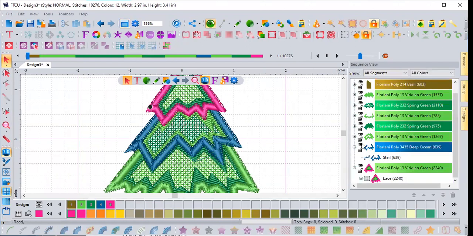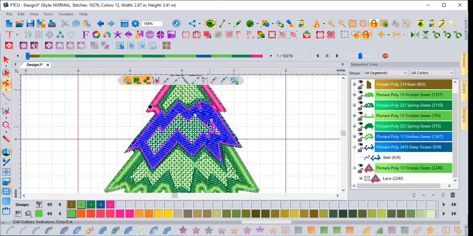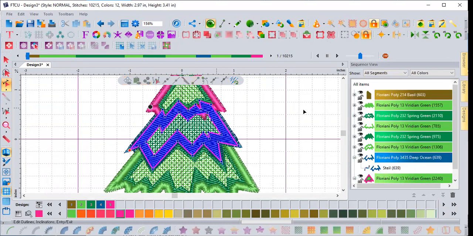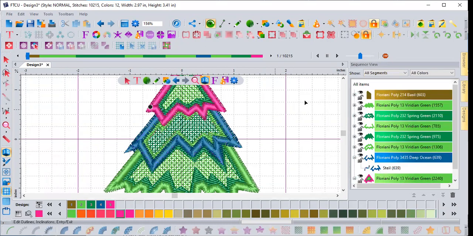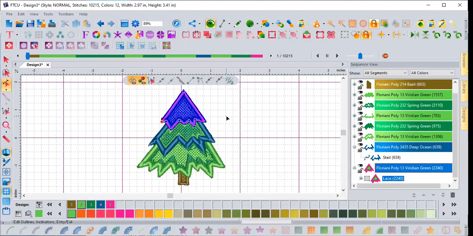All right, so once again, we have a little weird thing going on in here for our little border, and we can always come in here and just clean that up. And that one was an easy one because there was already a point I could just move. And there we go. Oops. So sometimes when you have designs like this that have layers, you do need to play with them and kind of clean them up a lot. It's a little more time consuming than just doing a plain heart like I had showed you.